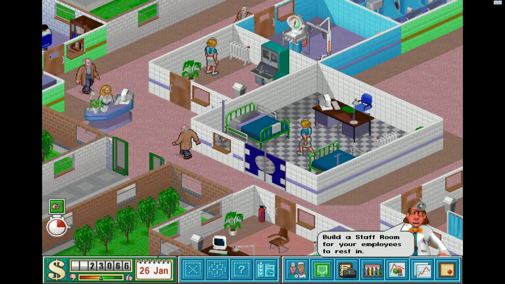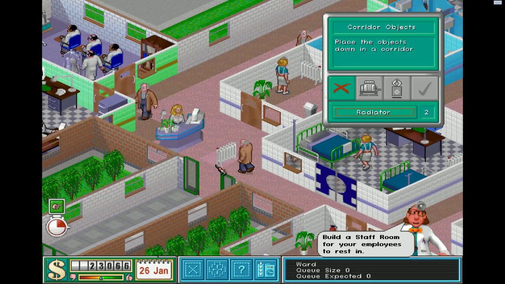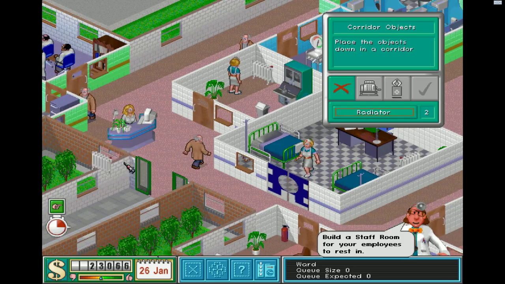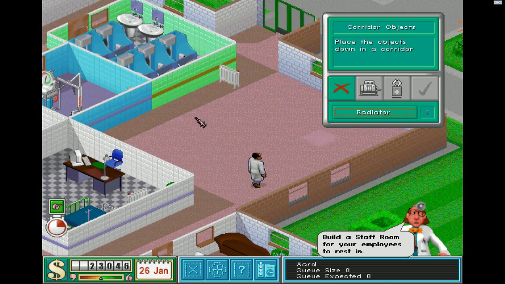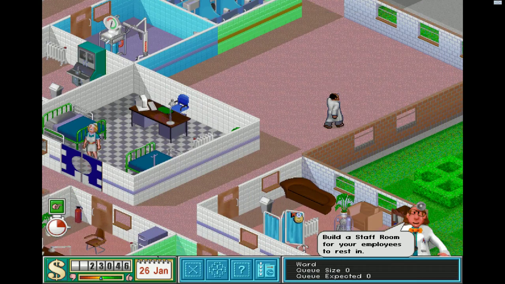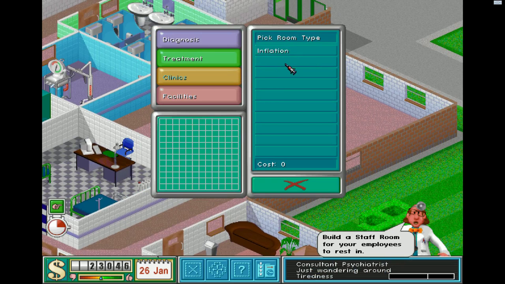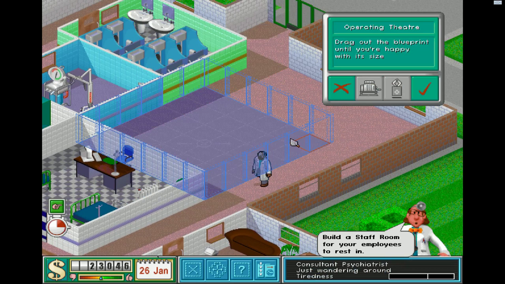Okay. Give me two radiators, please. I'll take this one. Thank you very much. Right in the middle of the room. If the janitor wasn't there, you know what? We're gonna put that there. I'm gonna put the other one, I guess, somewhere in this room that we're gonna build. Whatever room it's gonna be. I think it might be the operating theater. Yeah, I think this works.